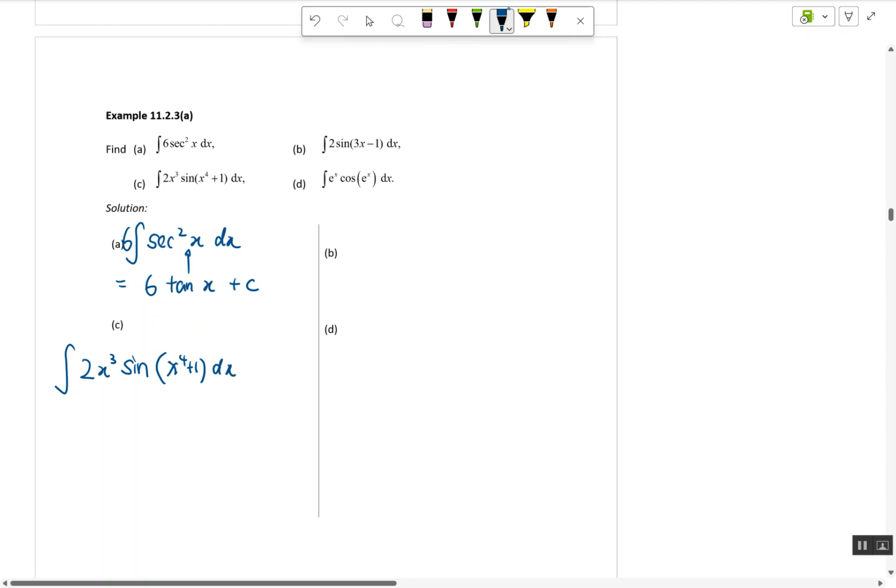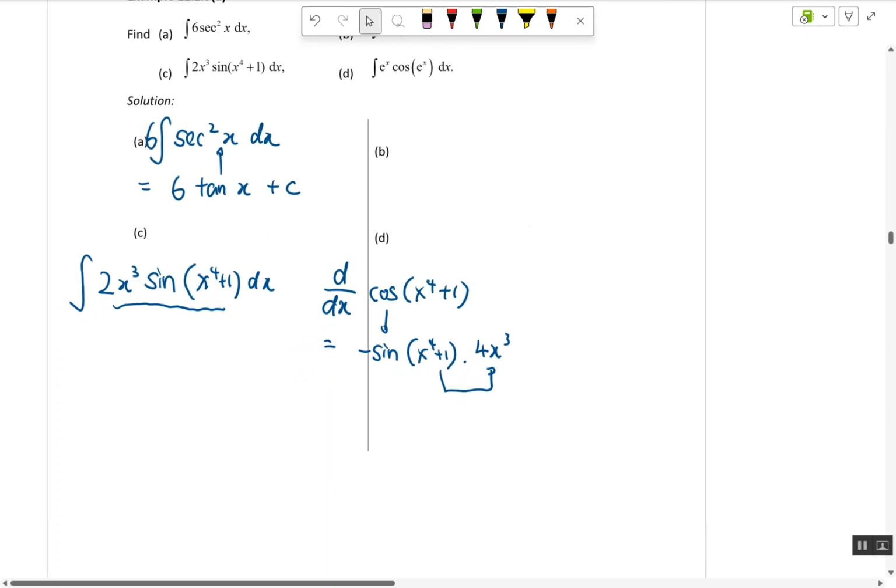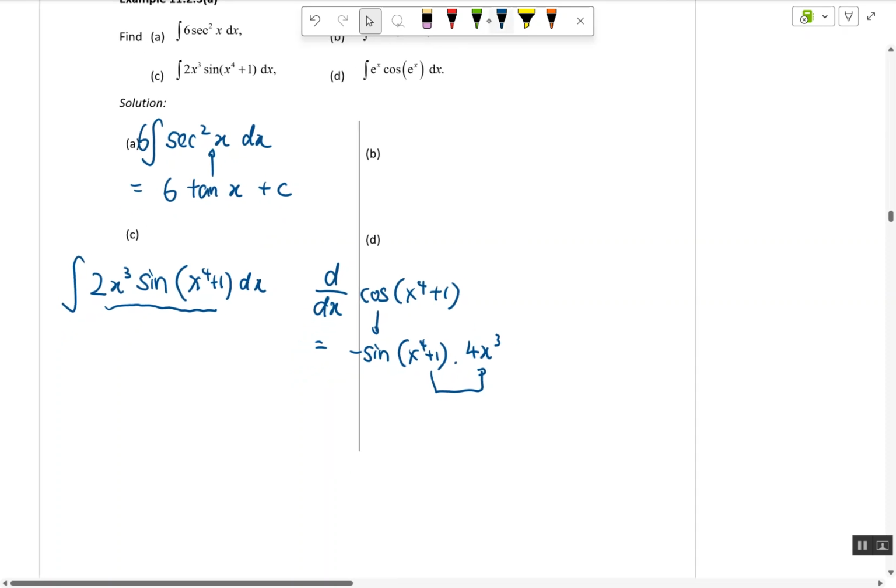So this is a result of a differentiation. What do you need to think of? Okay, first, what do I differentiate to get sine? I need to differentiate cosine. The angle will never change. Okay, so when I differentiate this, what am I going to get? Differentiate cosine, negative sine. The angle will still be there, times differentiated of the angle, I'll get 4x cubed. So I need to be accompanied by a 4x cubed on the outside, because when I integrate this whole thing, what am I supposed to get? I'm supposed to get this guy only.